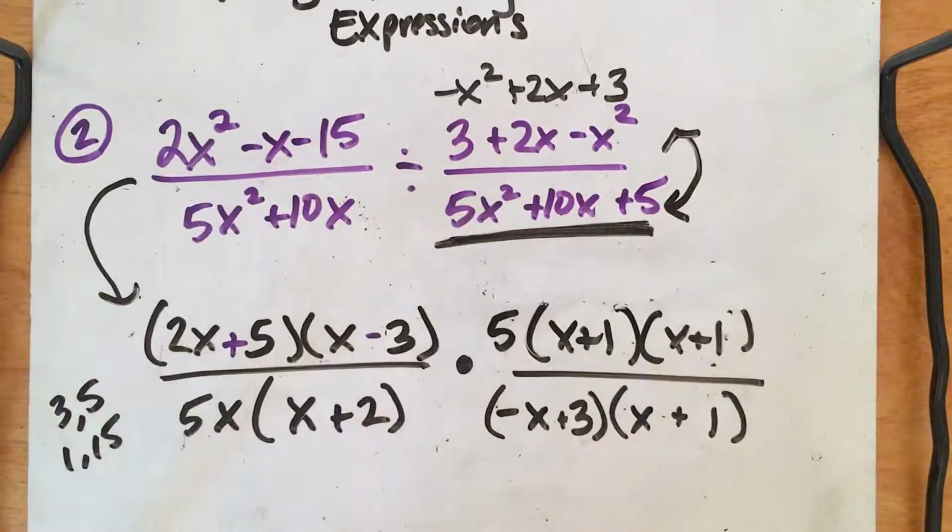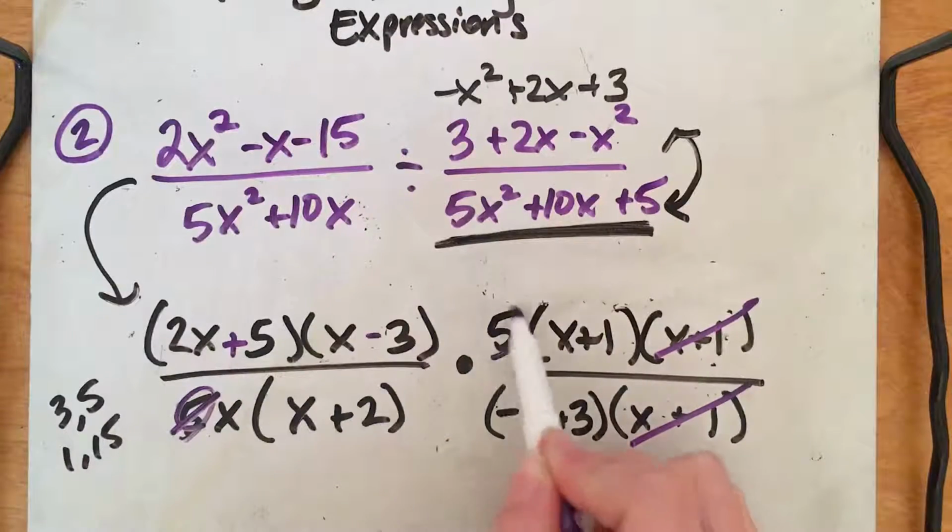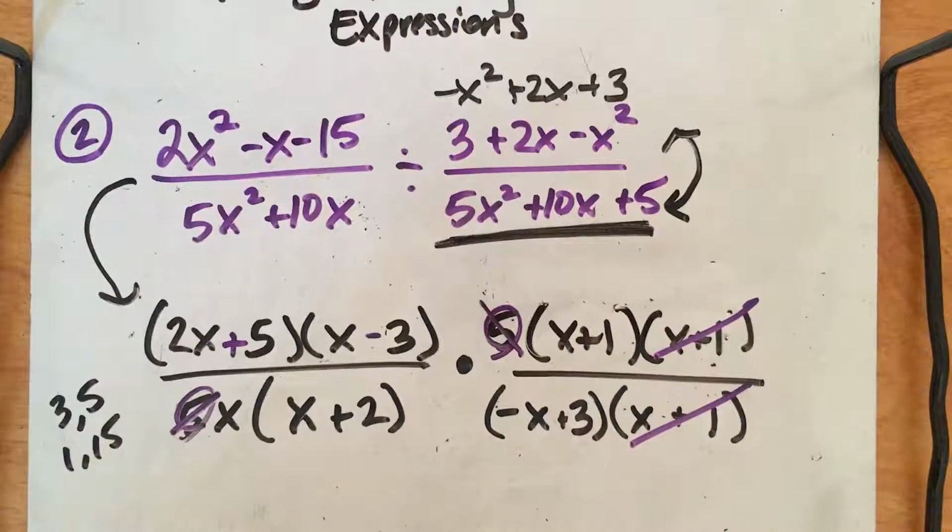So let's switch pens here. I have an x plus 1 and an x plus 1 exactly on top of each other. But remember, I can look diagonal too. So I have, let's see, I have a 5 and this 5. I can cross those out. Okay. But now I have an x and a minus 3, but I have negative x plus 3. Those are just a tiny bit opposite of what they should be.